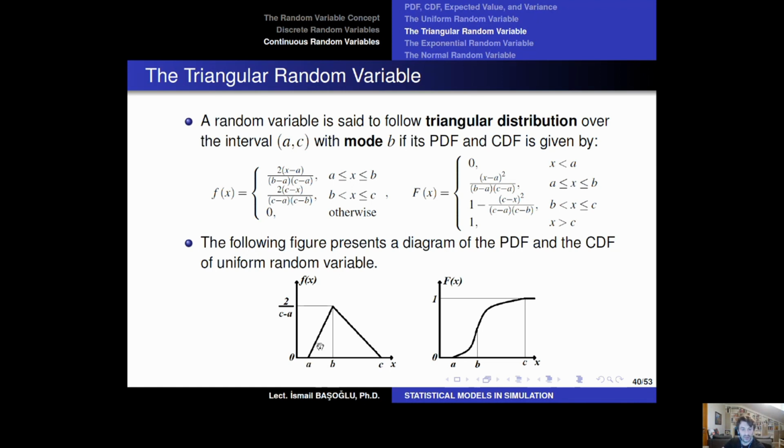And the CDF is just going to be the integral of the PDF here. The first linear function will be integrated as a convex quadratic polynomial, of second order. And in the second part, we are going to have a concave quadratic polynomial. For values that are less than a, we will have 0. For values which are greater than c, we will have 1. And of course, just like the PDF is piecewise defined for 2 intervals, the CDF is also going to be piecewise defined, but in quadratic polynomials.